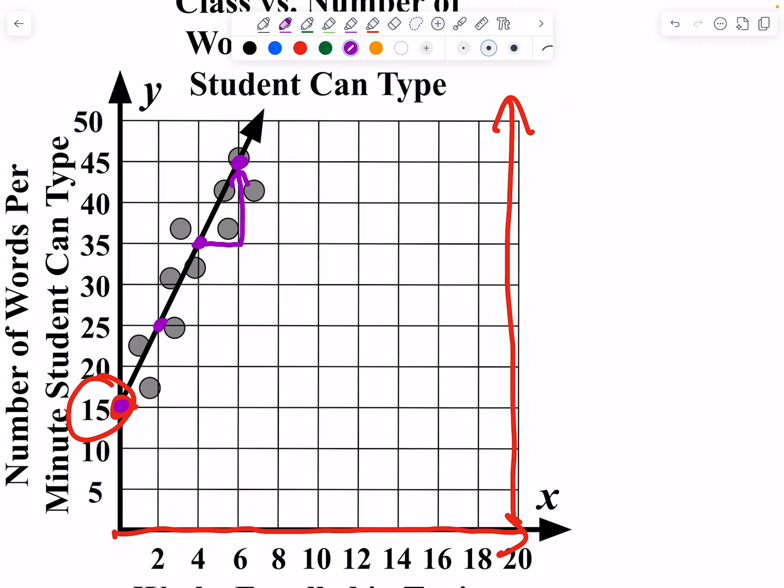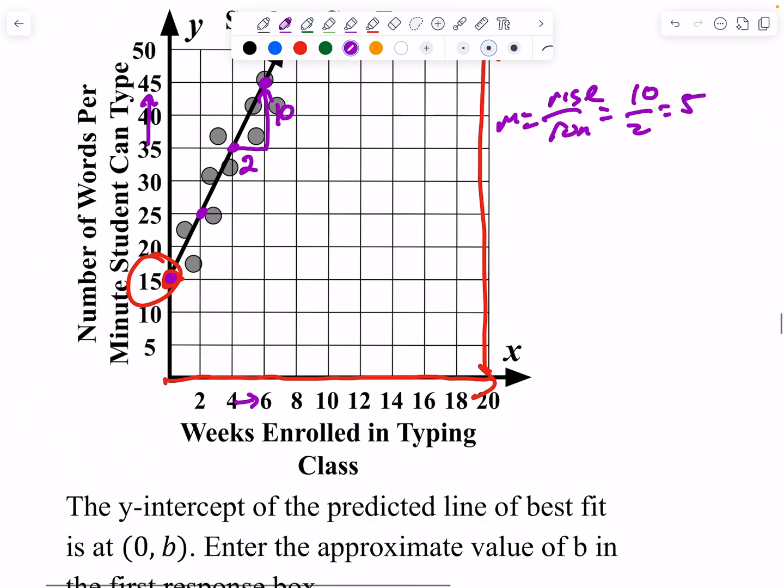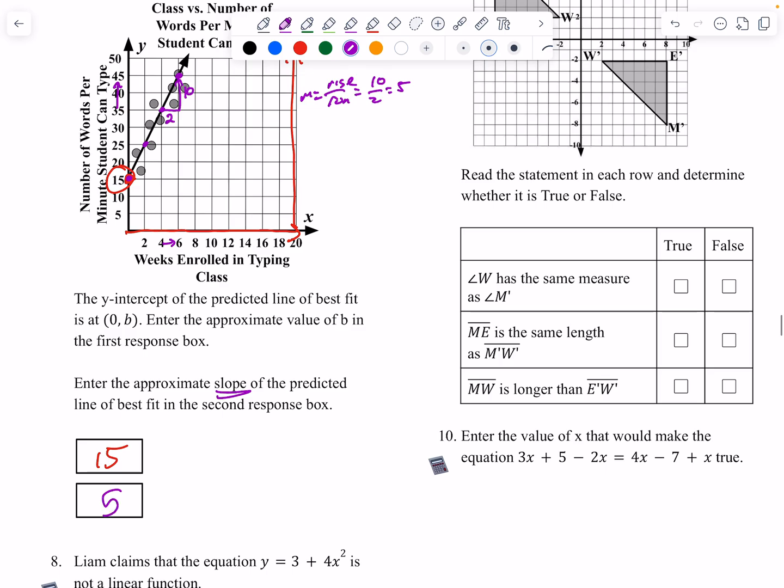Okay, what am I talking about? I'm actually going from 4 to 6. So that's actually 2. That's the distance. And then I'm going from 35 to 45. So that's actually 10. So my m, which is rise over run, is actually 10 over 2, which equals 5. So my slope is 5. So if I were to write an equation, just because I feel like it, y equals m, which is 5x, plus 15. And it didn't tell me to write it, but it's just good practice, because eventually they'll tell us to write one.